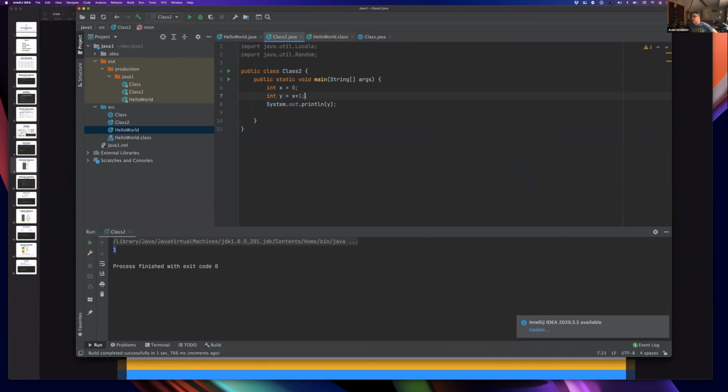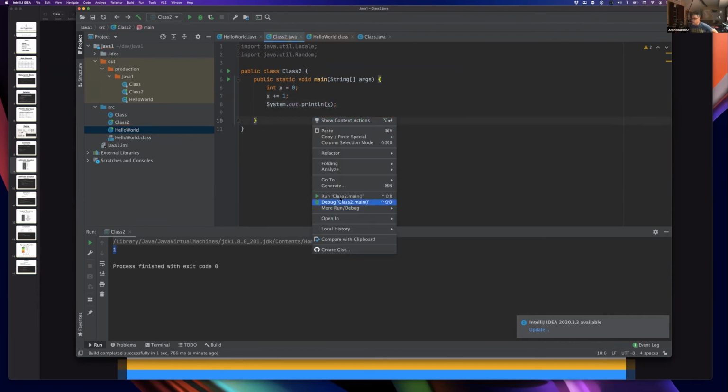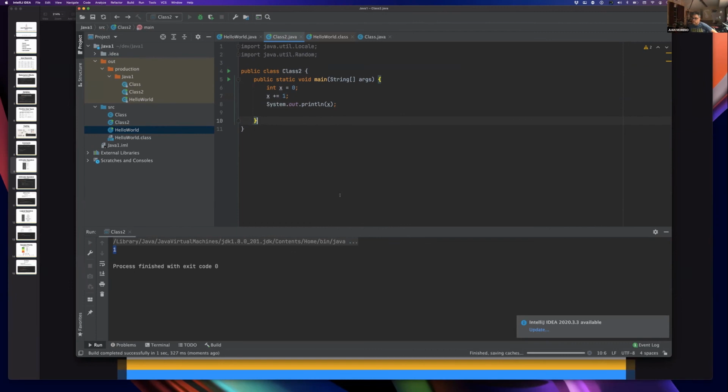If we did x plus equals 1, and then printed x like this, we do get 1. But what happens if we did equals plus 1?